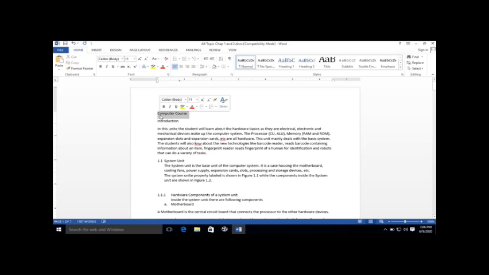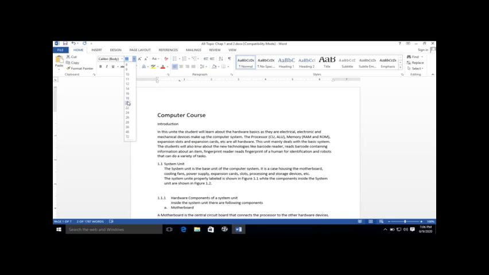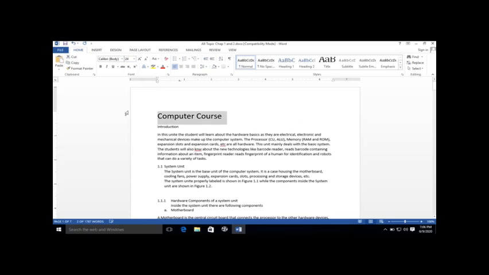Further, you can change the font size of this text like this. You can underline it, you can make it bold, you can center it. So you can do all these things related to editing text in a Word document.